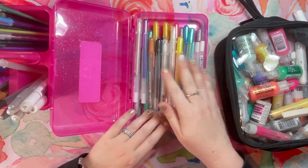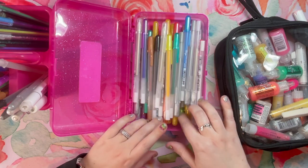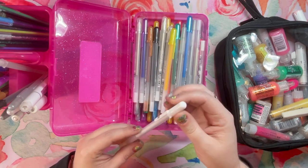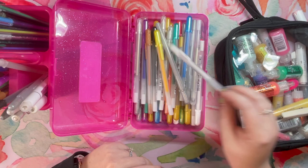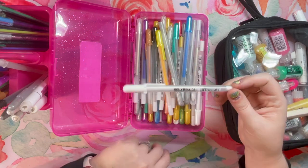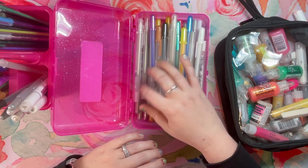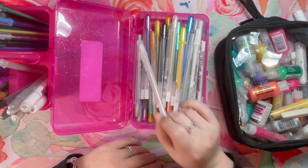These are the rest of my Jelly Rolls, so I have some additional Jelly Roll Glaze colors. I have a whole bunch of different metallic colors. I have some additional white. These are the 0.8 white gel pens. I like the Signo Uniball better, so these I had first, and I don't really use them very much. And then I have some additional Stardust ones as well.